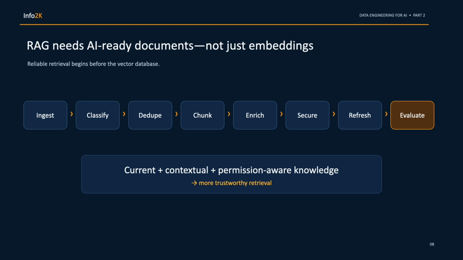Security must be enforced during retrieval, not only in the user interface. An unauthorized passage should never be supplied to the language model. The index must also refresh when documents are changed or deleted. Otherwise, the AI may continue retrieving information the organization no longer considers valid. Finally, retrieval needs evaluation. Did the system find the best evidence?